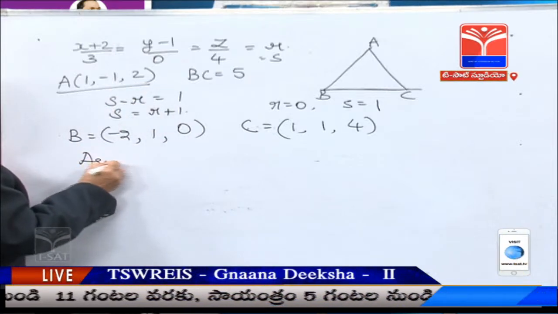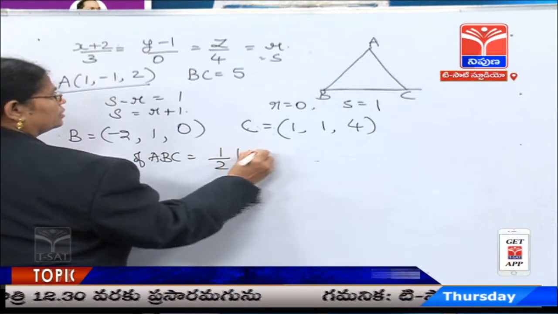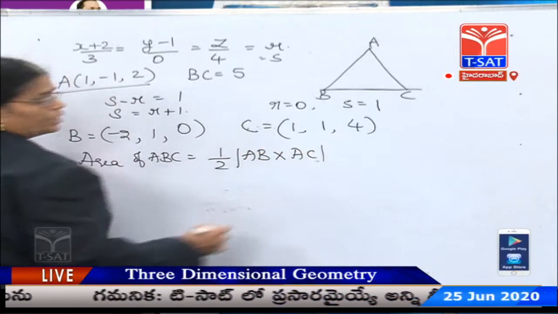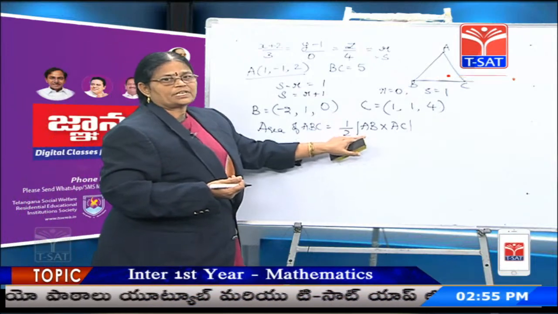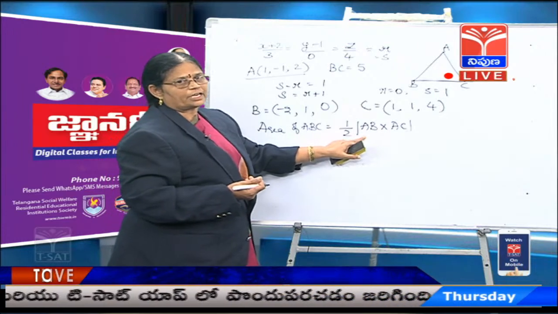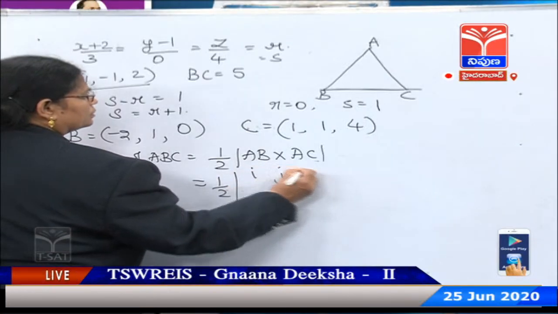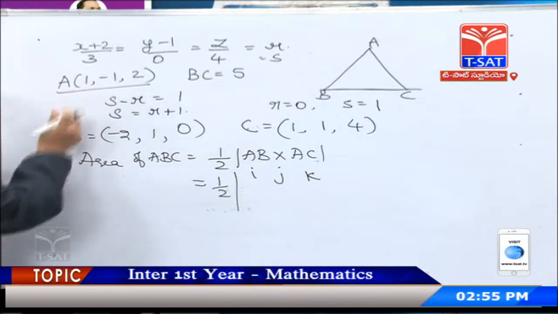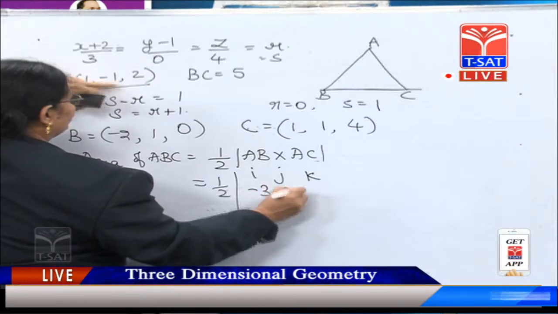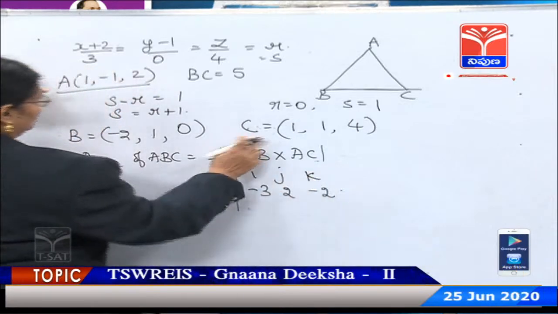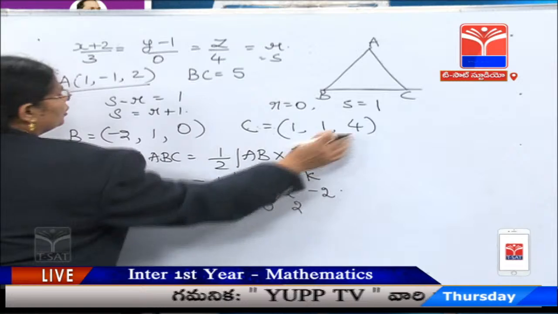In 3-dimensional geometry, the area of triangle ABC is given by half of the magnitude of AB cross AC. In 2 dimensions, we have the formula half into x1 (y2 minus y3) and so on, so you will get confused here. Remember, in 3 dimensions, the area of triangle ABC is half of AB cross AC. So, here you will find AB. A is (1, minus 1, 2). So, AB is B minus A: minus 3, 1 plus 1, 2, 0 minus 2, it is minus 2. Again AC: 1 minus 1, 0, 1 plus 1, 2, 4 minus 2, 2.